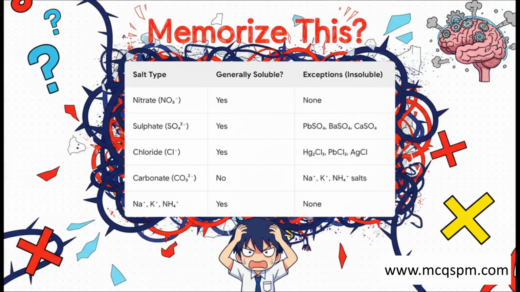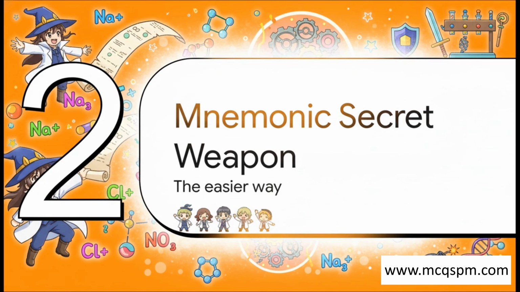Now, this is the reason for all the confusion. This is what your textbook tells you to memorize. Just look at it. All these different salts, all these rules, all these little exceptions. Trying to cram this whole thing into your head, that's the trap. It is not a good way to study, it's super stressful, and it's so easy to mix things up under pressure. So, you know what? Let's just throw that whole table out. I'm going to show you a much simpler way to get all the right answers. We're going to use something called mnemonics, little memory tricks. And trust me, this is our secret weapon.